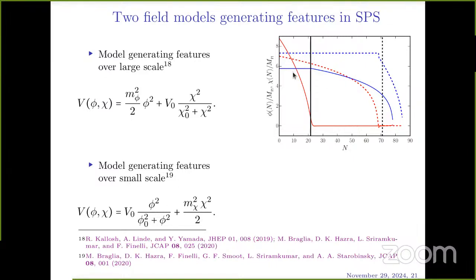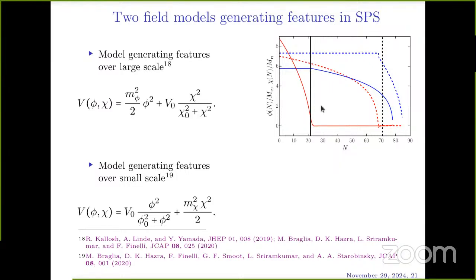As I have mentioned, in the single field case, what was happening was, when one field was slowly rolling down, and once it faces the point of inflection, it was becoming constant. And which is why our coupling function, which was constructed using the slow roll solution, was also becoming constant. However, in this case, since there are two fields, when one field is becoming constant, the other field is starting to roll down and is the dominating field in governing inflation after the point of inflection is reached.